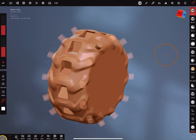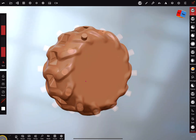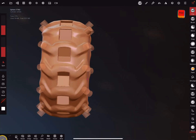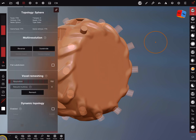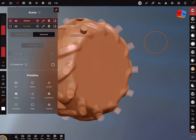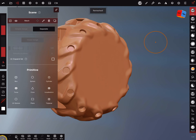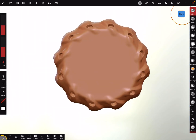That was weird. I think I just lost, I think my recording's still going. That was a weird crash. I just lost a couple of items there. Let's go ahead and go back here and try this one more time. Voxel merge. We'll pop this up a little bit more. That was strange. Let's try that one more time. Let's go back to the right.